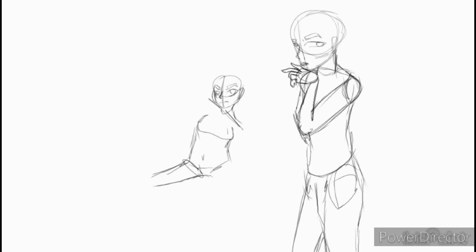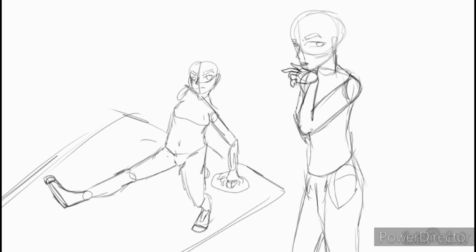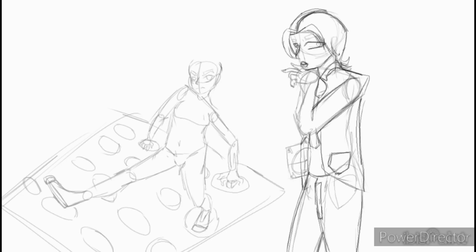So for this one, I really wanted to go for a whole enemies to lovers type story. I just wanted to make it so the people obviously have something against each other, but they have to work together for right now, and definitely want to make one depend on the other. And so I decided to make the cute little game Twister.